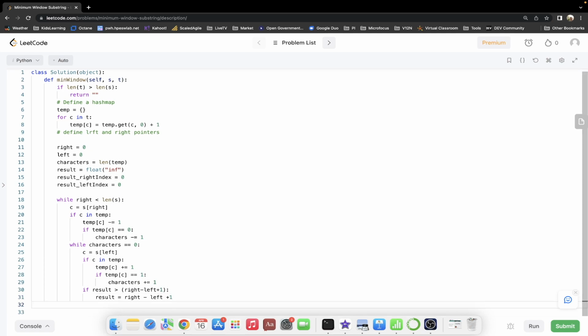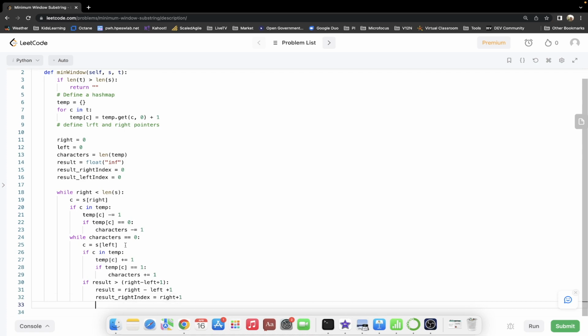Also take the index, right? So result of right index is equal to right plus 1, because we'll be doing the slicing here with this index, and then result of left index is equal to left.